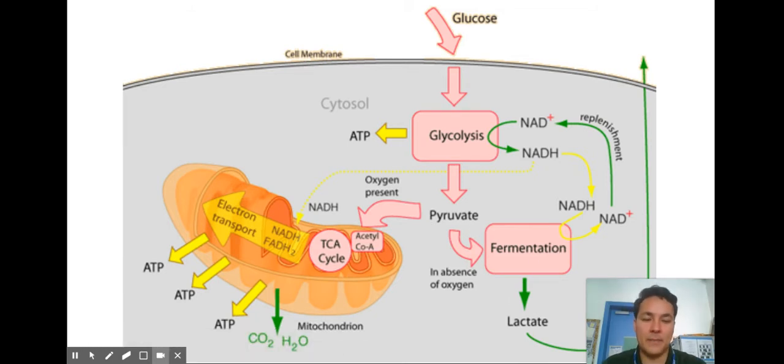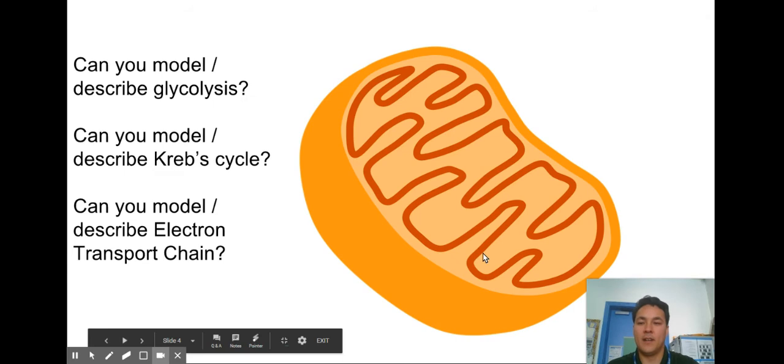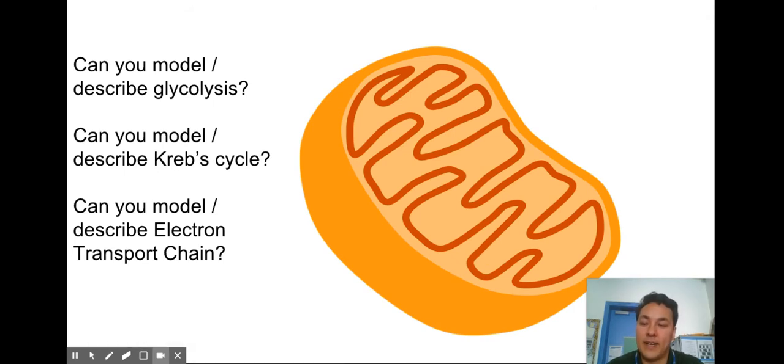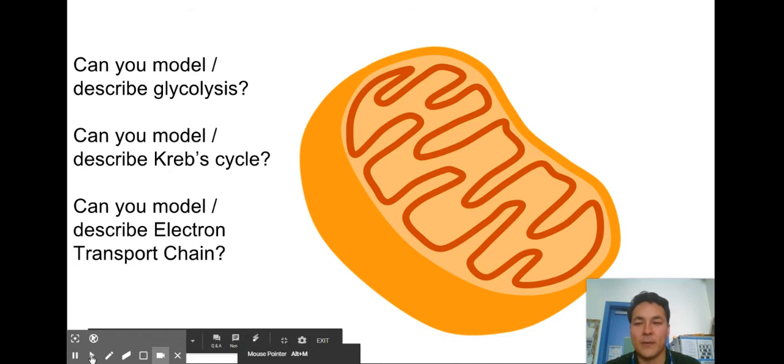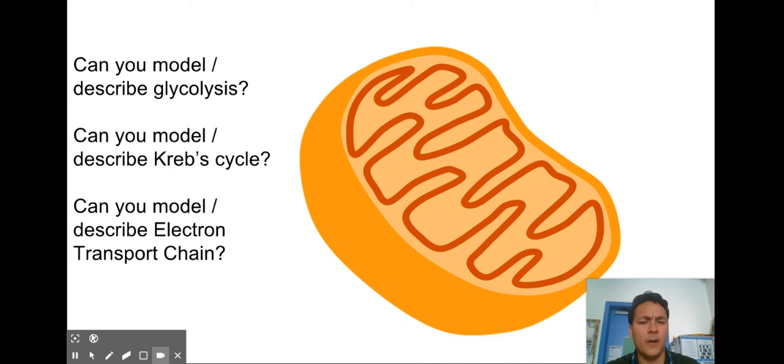This picture can be a little intimidating, but it's not too bad, and we're going to go through it, and we're going to figure it out. So let's do it here. All right. With this model, can you describe glycolysis, the Krebs cycle, and the electron transport chain? If you can do it off of this blank mitochondria, then you're really on point, and you should buy yourself a mitochondria t-shirt. I have one. If you can't, it's okay. That's tough. So let's break it down and let's go through it together. But go ahead and pause the video here and see what you remember.